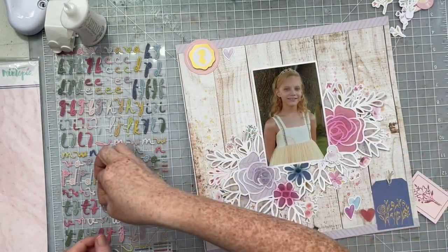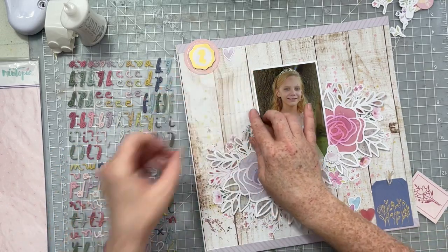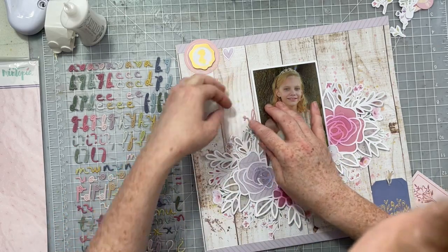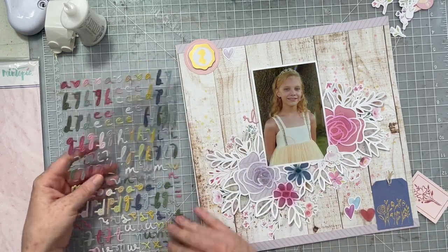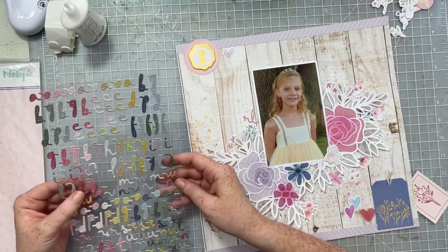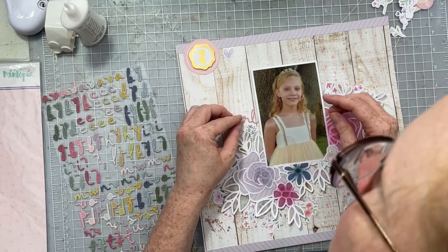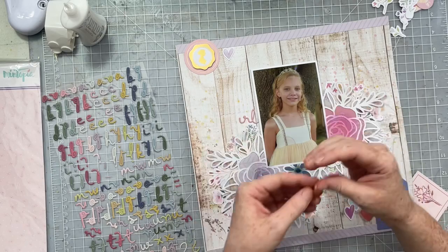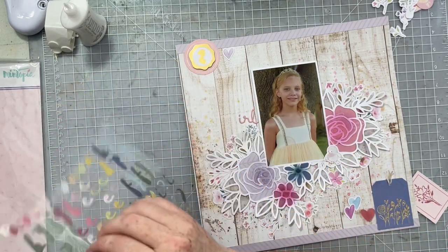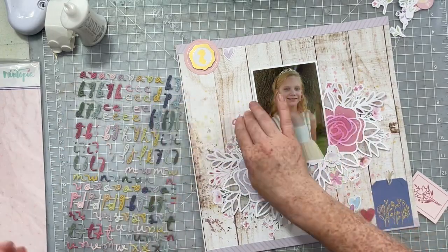The last little thing I wanted to add was my title. So I'm going with something super simple. It is not creative at all. I'm just going to title this page Sweet Girl. And I have a rule with multicolored letter stickers. First of all, I shy away from them. Don't use them very often. But when I do, we can go one of two ways. We either do all the same color or we do all different colors. So for this one, we're going to go with all different colors.